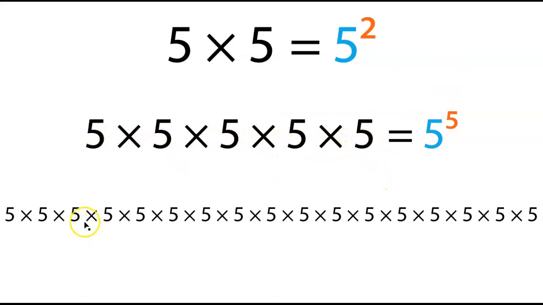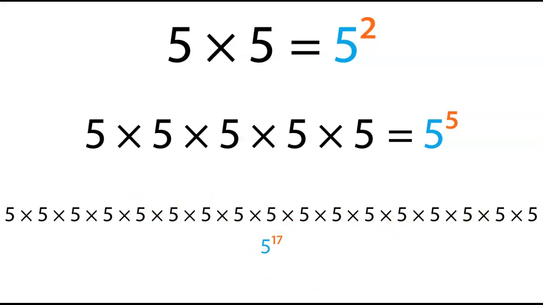Yeah? Now, for this one, if we count it all up, 1, 2, 3, 4, 5, 6, 7, 8, 9, 10, 11, 12, 13, 14, 15, 16, 17. Boom. Okay, it's going to be 5 to the power of 17. That's how you're going to phrase that as well. 5, again, that's our base. 17, the entire number 17, that's going to be our exponent. Notice it is teeny tiny and up there in the top right corner. Same notation, that's the idea. And all this tells us is that we had 17 of those 5s and we multiplied them all together, right? So it's just a notation. Only for multiplication, this one.